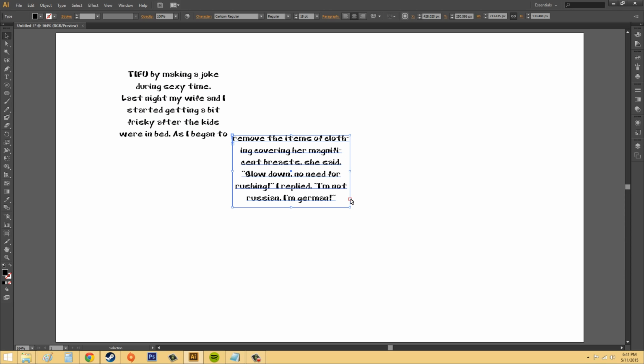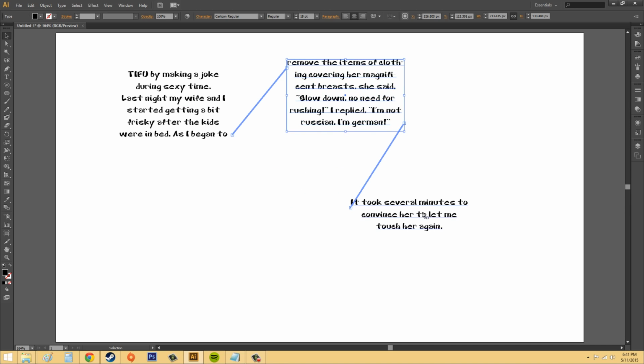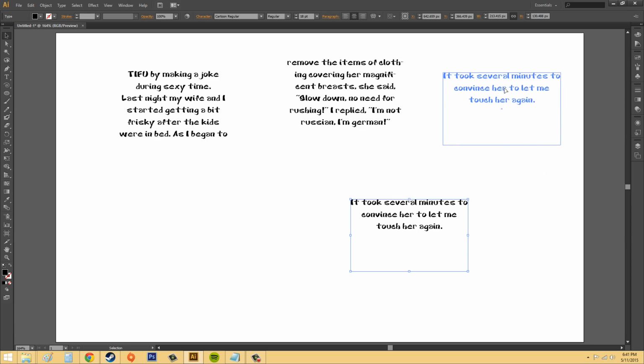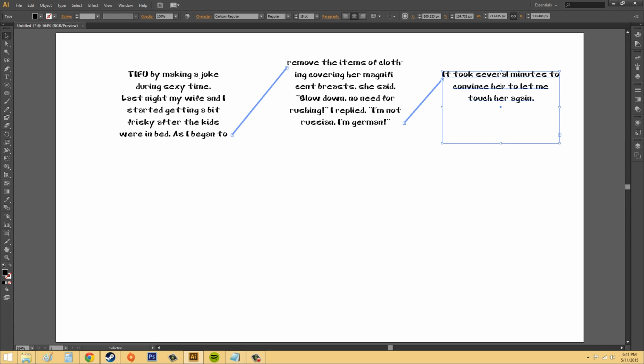If you keep on double clicking the boxes, you'll get a couple more boxes. If you move them around, you can see that they're connected by these threads, and this is called threading the type. Threading the overflow type is actually what it's called. They just continue the sentences on into the next text box, and when you double click, it makes a text box the same exact size and puts it a little bit to the bottom right.